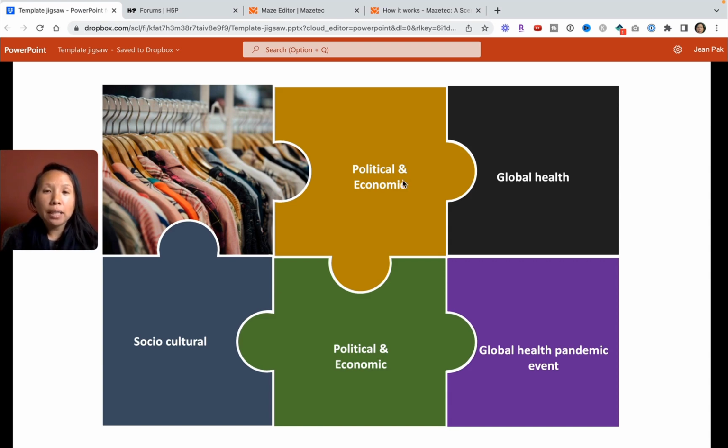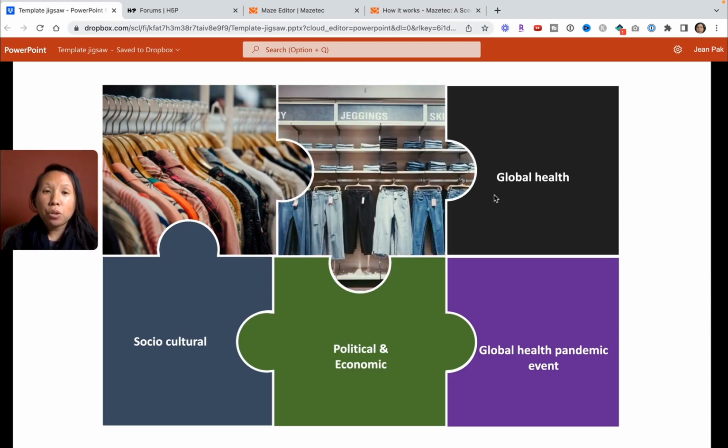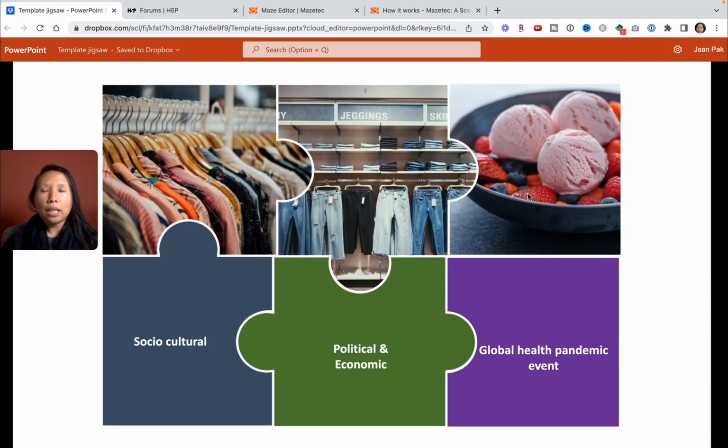So it follows the same with each element of the puzzle piece, and I can keep going and add pictures in the background. And the idea is that, using visual imagery and asking students to click and name what event is associated with each picture, I'm really prompting and encouraging my students to pause, reflect, and jog their memory about what this picture represents in terms of the puzzle piece name.